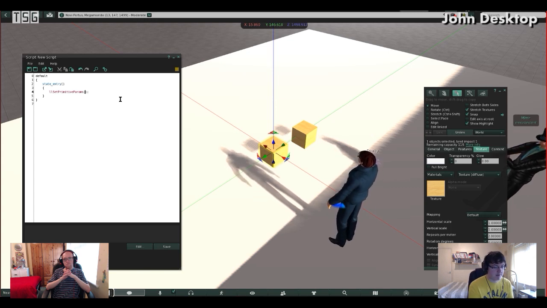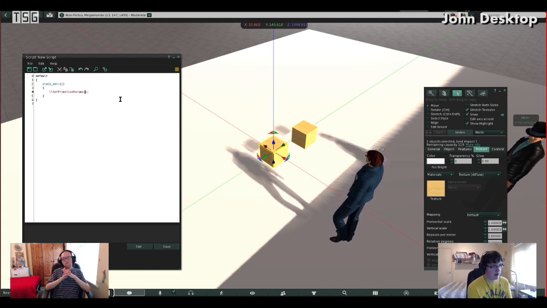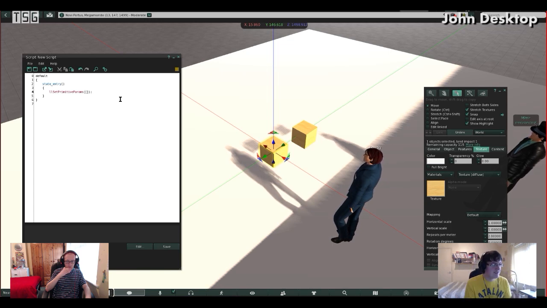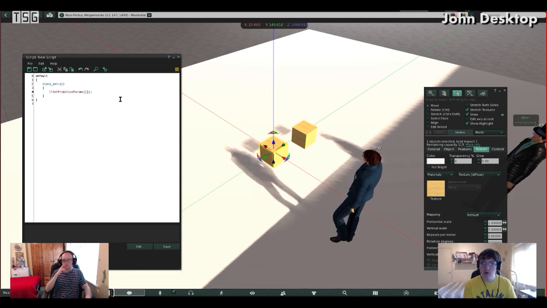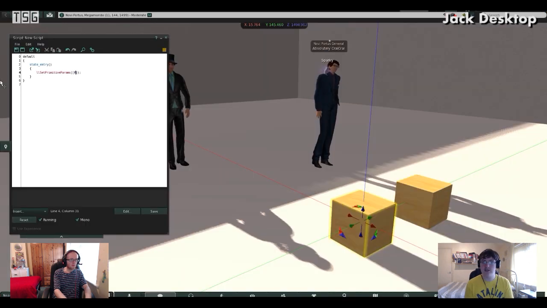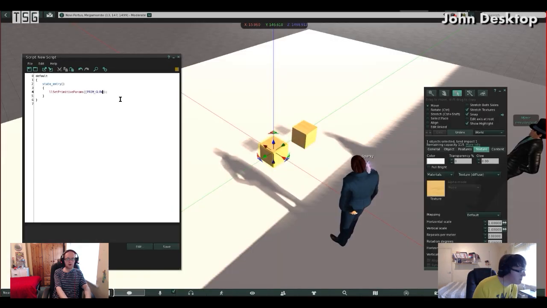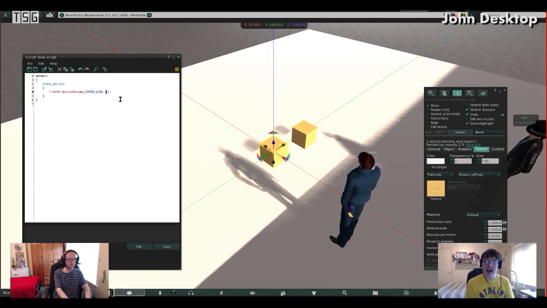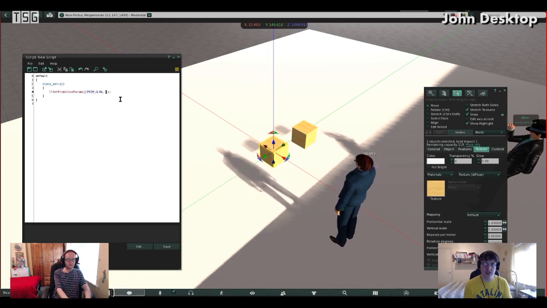So they worked around it by, as you know, lists are done through square brackets, so you put square brackets inside the main brackets. They worked around it by making all the individual lists consecutive, right next to each other. So if you want to do, for example, a glow on a prim, you type PRIM_GLOW, which is a constant, and it turns blue. Then a comma, and after the comma is all the settings for the glow.